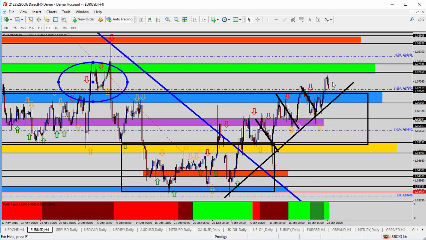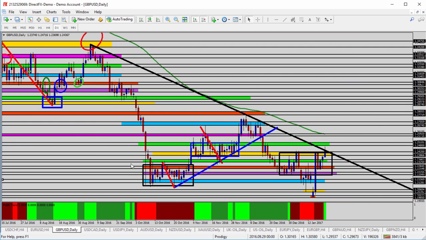So here we are again trying to dip down. If we're looking for an opportunity here today for the euro dollar, we might be looking for a fall here. A hold at 1.0700 may give us an opportunity to go long. The risk in that scenario would be the breakdown of the blue zone and the continuation or reversal back lower. So definitely watching this blue zone at 1.0700 to hold as support for us today on the euro dollar.